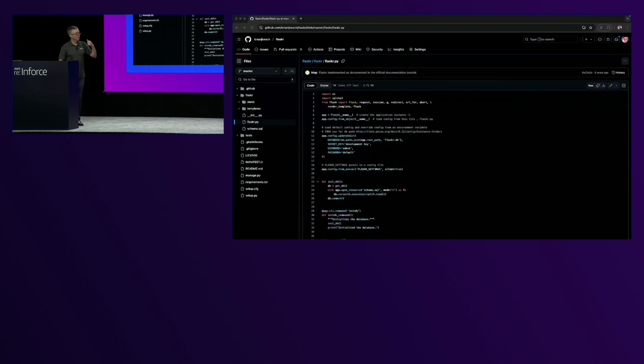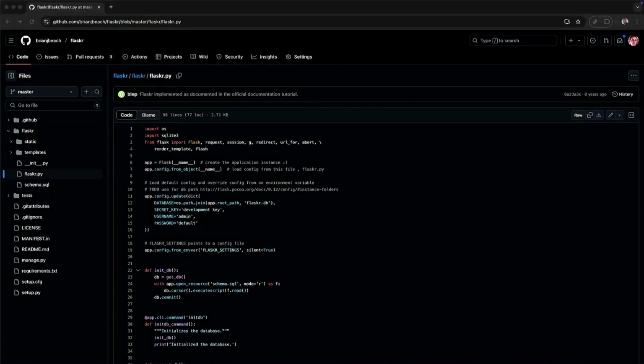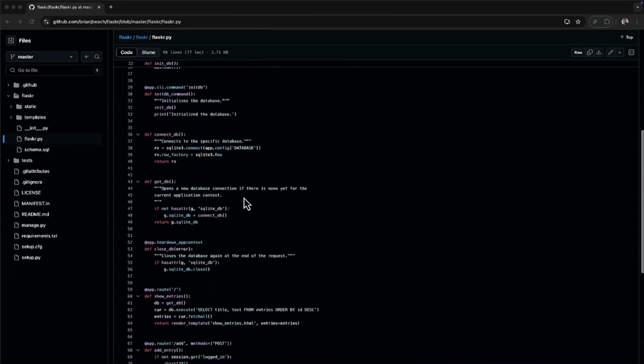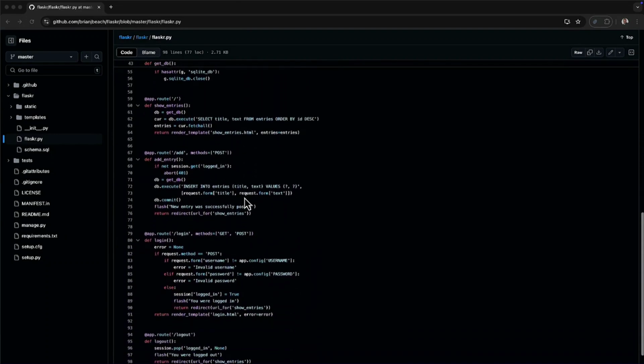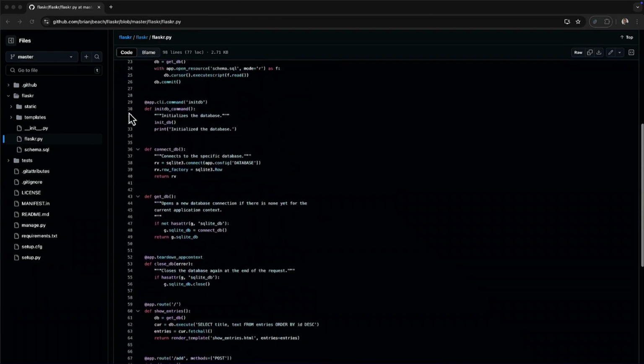So again, back in the same application, this time we're looking at it in GitHub. This is that same Flask app. Notice this time, though, I'm at the very beginning, right? This is the early stages, so I haven't fixed the security issue. I've still got that hard-coded password there up at the top of the file. This is the initial state before I made the changes. And if we come down, you can see the delete functionality isn't here. We haven't implemented that delete change yet.